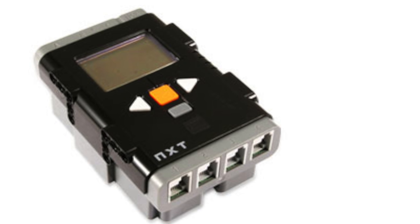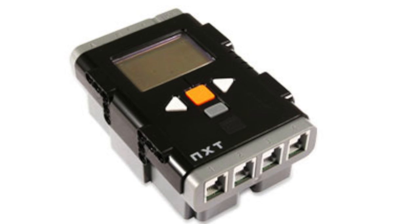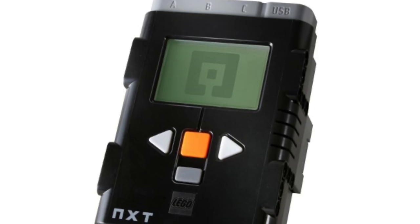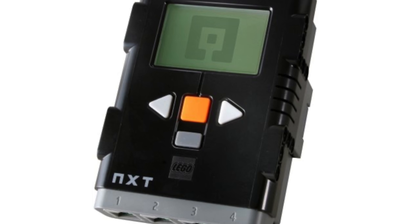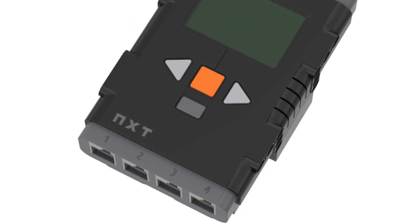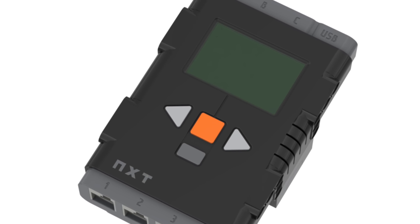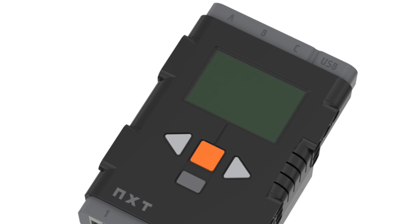At number 1 we have the Black NXT, which was made to celebrate the 10-year anniversary of LEGO Mindstorms back in 2008. Only 1,998 copies of this electronic device were ever made, which pays homage to the year 1998 — the same year LEGO Mindstorms was first released. Along with the Black NXT itself, you got wallpapers, special building instructions, a special program, and more. A sealed copy of the Black NXT goes for about $140 on Bricklink. Someday I definitely want to get my hands on the LEGO Mindstorms Black NXT.